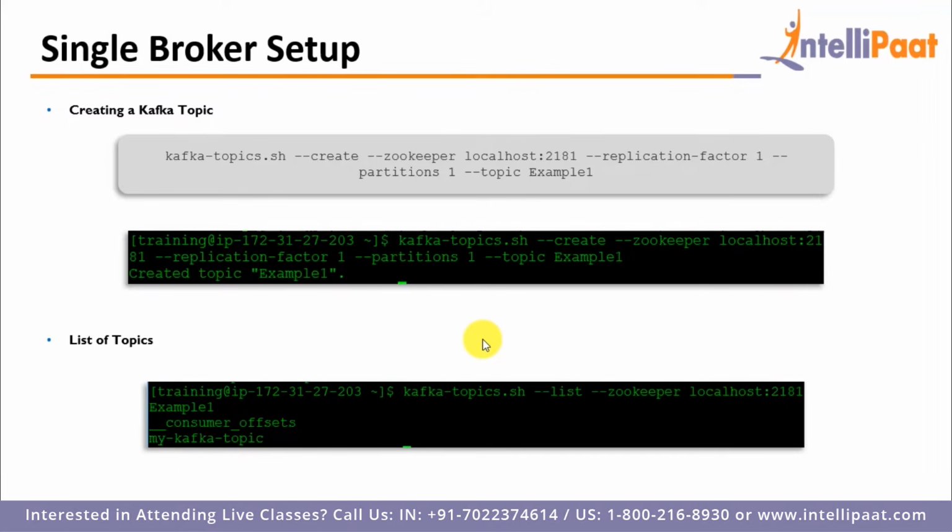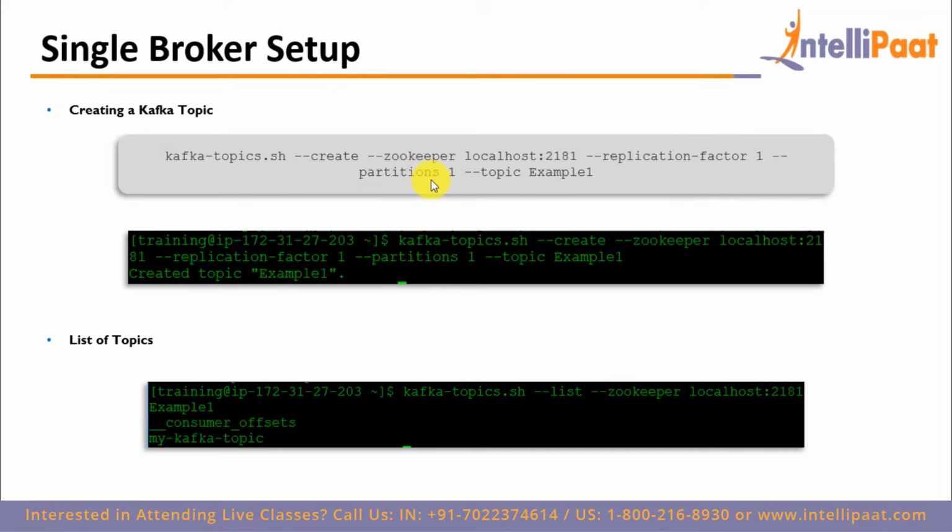Now that we've started the Kafka service, it's time to create a topic, send messages from the producer and consume them from the consumer. This is how we can create a topic. As we had seen earlier, this is the command to create a topic. We'll type in kafka-topics.sh, and then we'll type create, and after that we'll specify Zookeeper, and then we'll set a localhost port number. We are setting the localhost port number to 2181, and the replication factor we are setting is equal to 1.